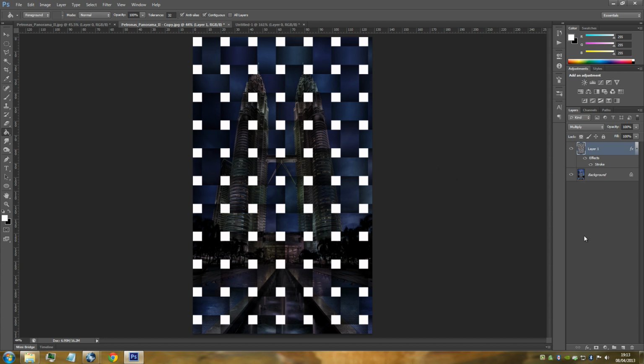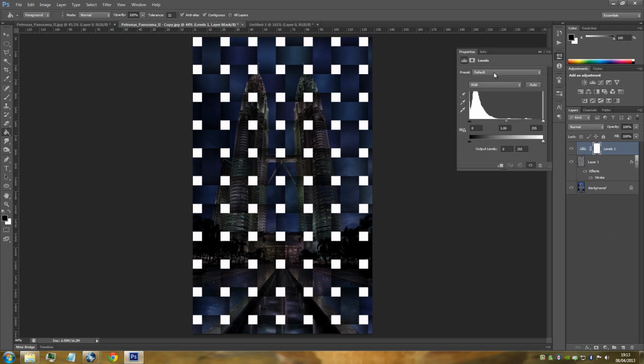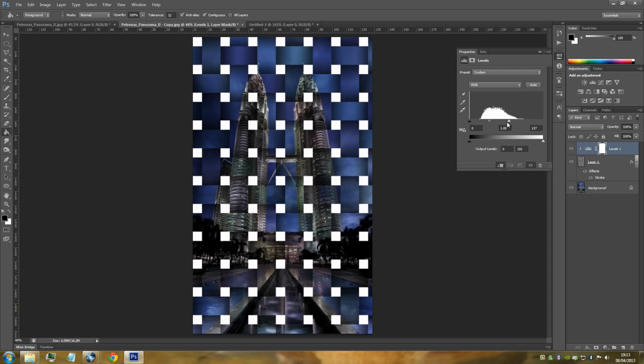Now the next thing we're going to do is brighten this picture up. So we're going to go down to the bottom, you see a little circle with the black and white, click that, and all we're going to do is make an adjustment layer, click the levels, and you see a little button right here, it has a little arrow pointing down at the bottom. We're going to lock in to only layer one underneath, so click that, and all we're going to do is bring up the white level to the left hand side, and as you can see it brightens the picture up.